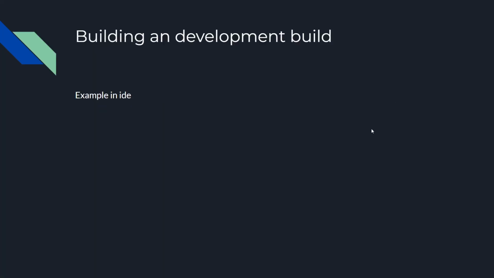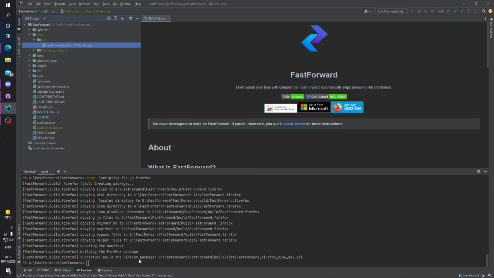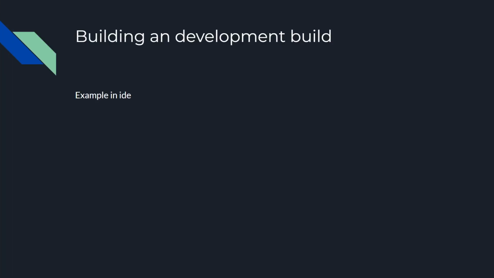Okay, let's continue. I just showed you the build. There's a single command: use node to execute build.js inside the scripts folder and add which browser you want to build for. You have the build source here. If you want to use Chrome, then you have to import that folder. If you're using Firefox, just use the build file.